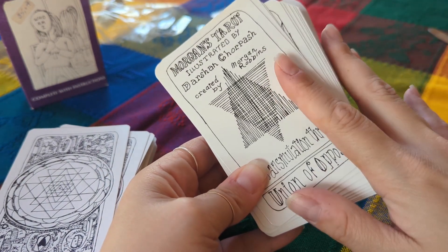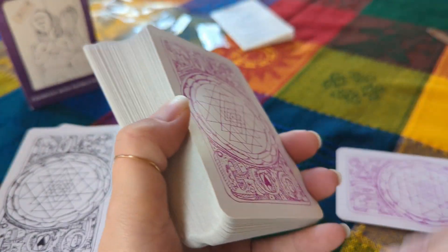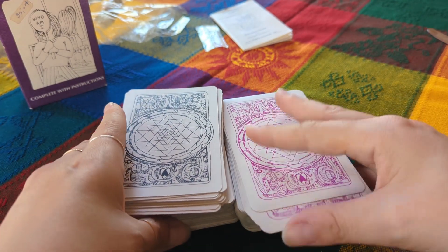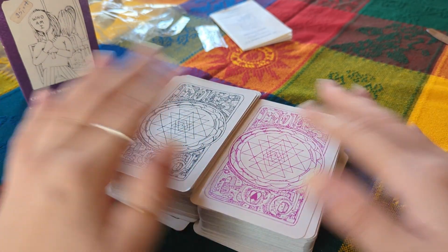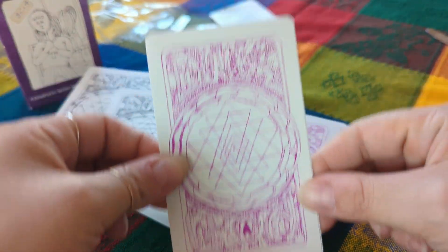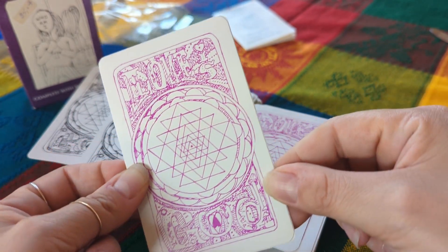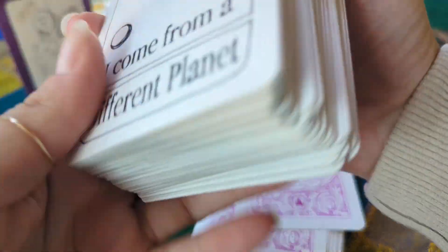This is going to be the first — or second — time I see this deck in order, because there's no true order to this deck really. I really like this card stock. Looking at the thickness difference: this older one is definitely thicker but not by much. The corners are a little larger on the US Games version, but otherwise it's a very similar card stock. Let's do a little flip-through and compare.